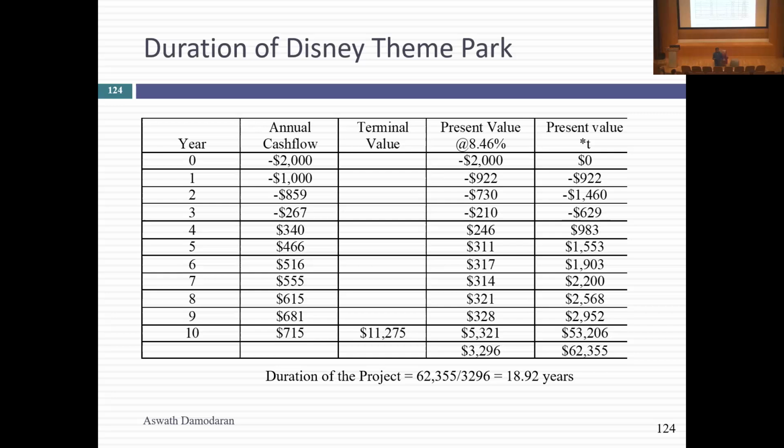In foundations, did you do Macaulay duration on bonds? Did you talk about duration for bond? This is a Macaulay duration. Basically, the duration for a bond, you take the coupon, you multiply by T, you add up those present value coupon times T, and you divide by the actual value of the bond, you get the duration of the bond. I'm computing a duration for this project. Why is it so long? Because I have big negative cash flows up front, and my terminal values where my cash flows come in. I'm probably understating the duration of this project, to be quite honest, because my terminal value is actually forever.